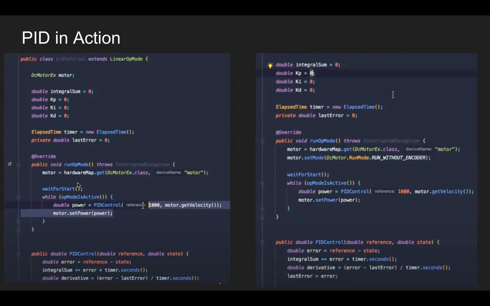So how long it took, multiplied by our error. Underneath that we could put our double derivative, which is equal to our error minus our last error, divided by the time it took. But here, what we added, underneath our hardware map, we put our run without encoders.